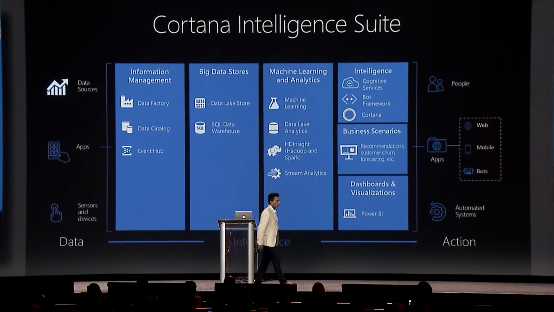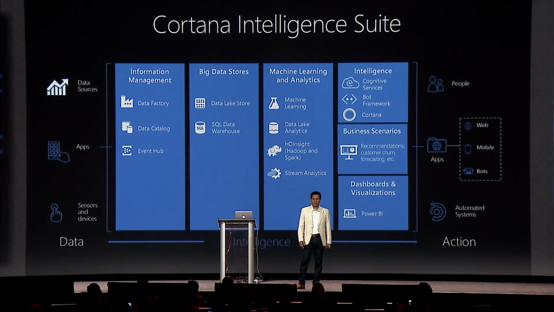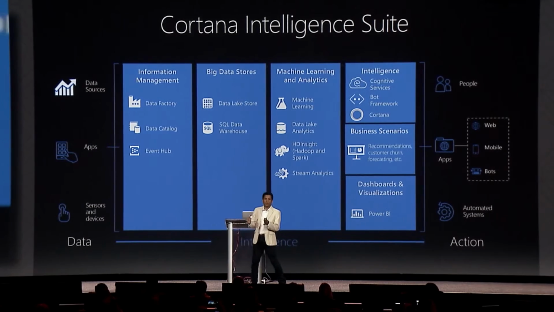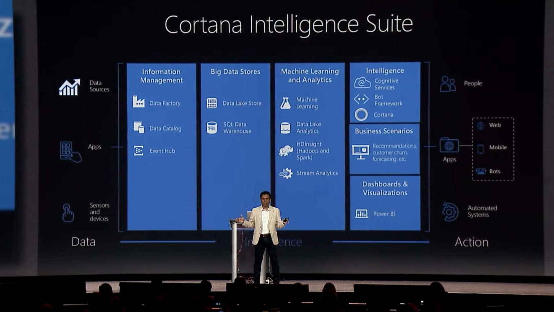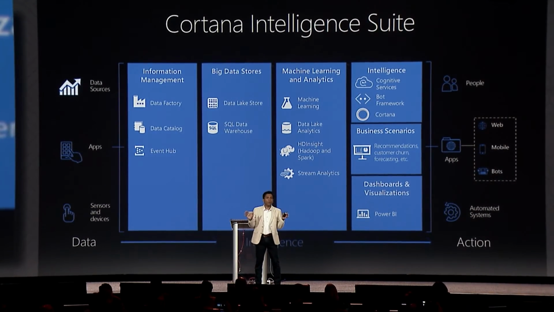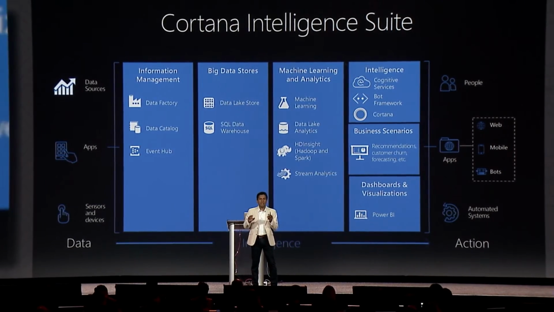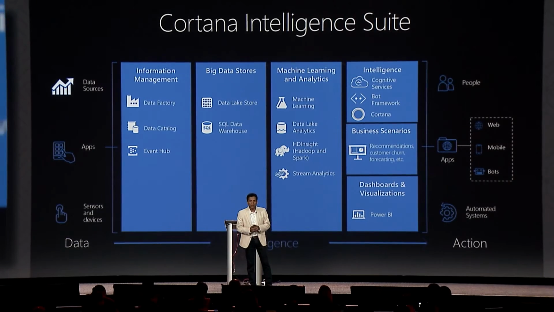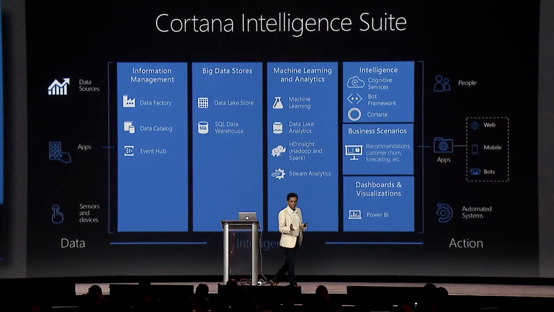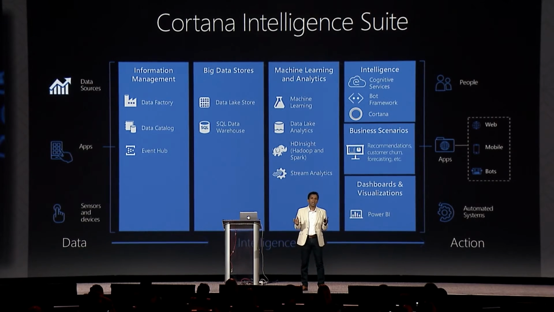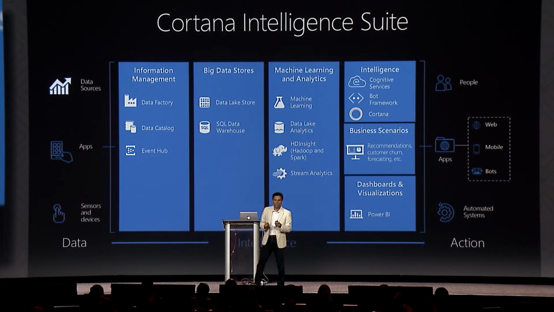Let me tell you about our platform, a suite that we have. So we bring all of this, cloud, data, and intelligence together in Microsoft's Cortana Intelligence Suite. It packages over 14 cloud services to help you build intelligent applications. It has components for information management, for big data and data warehousing, for Hadoop and machine learning, for visualization, even a framework for building chatbots, a bot framework. And it's all integrated with Cortana, the personal digital assistant.